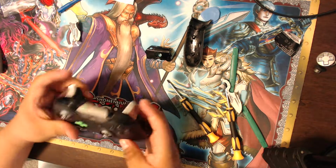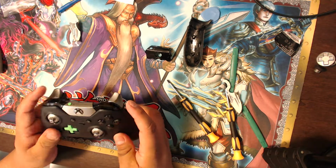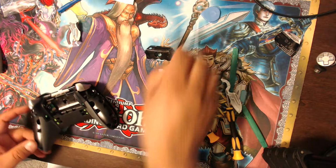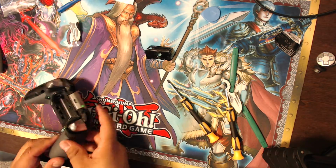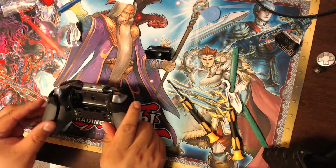This is my new bumpers on there. Looks sort of sick. I might want to mod it a little bit more later on, get new triggers, new bumpers, whatever. But I think it looks kind of dope because there are not too many controllers like that. I just wish it had better pieces. So we're almost finished with the controller. I guess we just snap on these bumpers, and since it just snaps on like that, pretty easy. That's pretty cool.